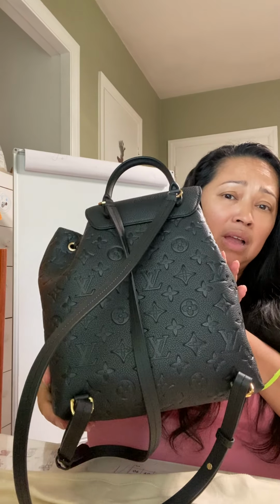I have the Neverfull. The Neverfull is cute and all, but I was thinking I was going to use it as a diaper bag, but I think this is more handy because the Neverfull keeps falling off of one strap on my shoulder. So I like this one a lot.